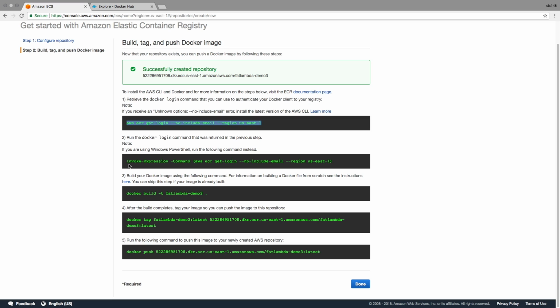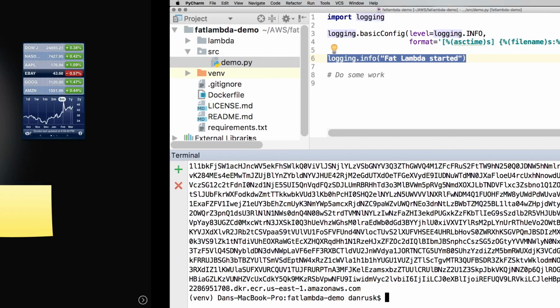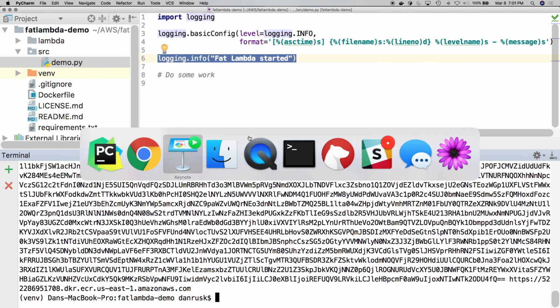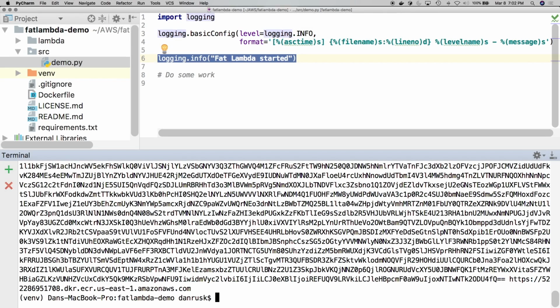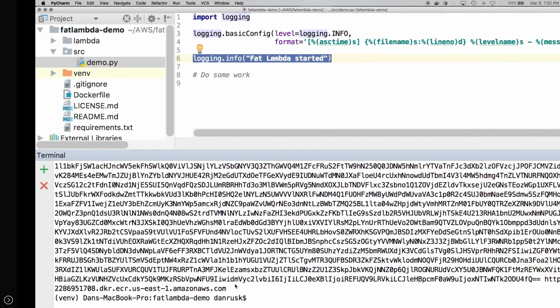So if you're on Windows PowerShell, it gives you this command to actually run that Docker login command right when you get it, so you don't have to copy and paste it and run it again. I was like, why didn't they say anything about Linux or Mac? So here I'm saying something about it. You can actually run this command here to evaluate that command that's passed back and just run it immediately. So this is script friendly, which we definitely employ in our solutions. So I guess I just type it out manually.